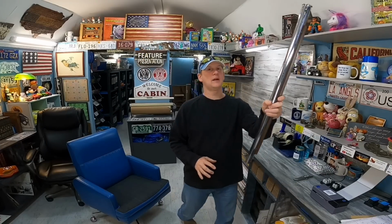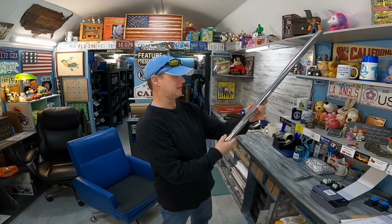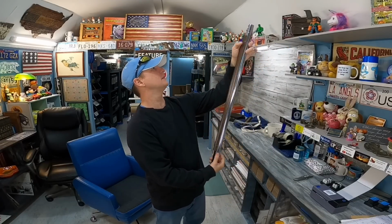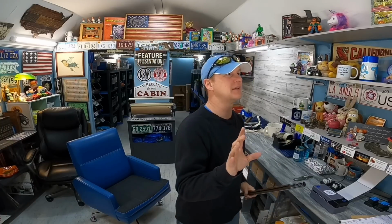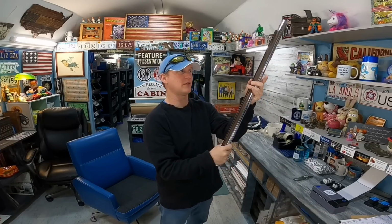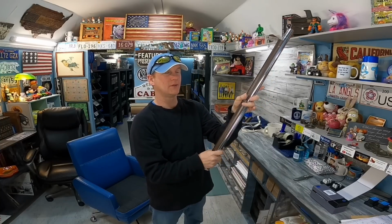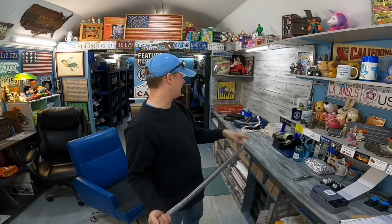Another one of our when-in-doubt part-outers. This is one of the Rainbow vac, I don't know, what do you call these things? A wand, I think is what they call them. So this one sold for $10.90. Let me look, I forgot here. $9.49. This is one of those that got sent out as a 5% off offer. So it was 10 bucks, went for $9.50, and it'll go in the tube right there.